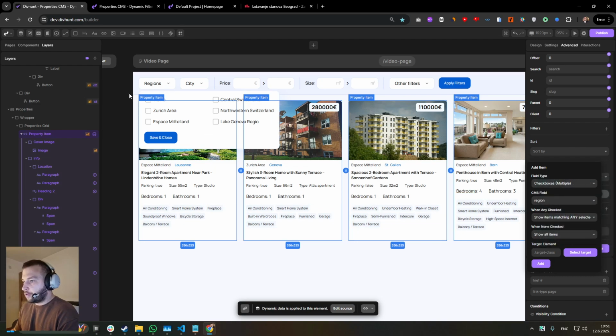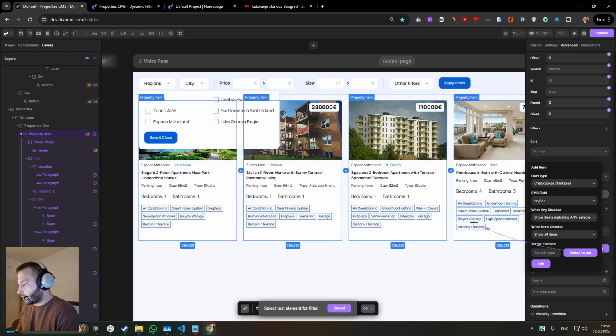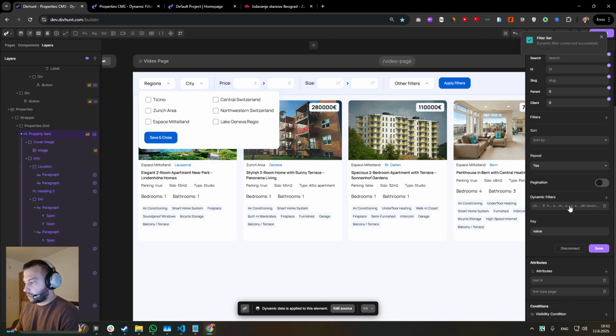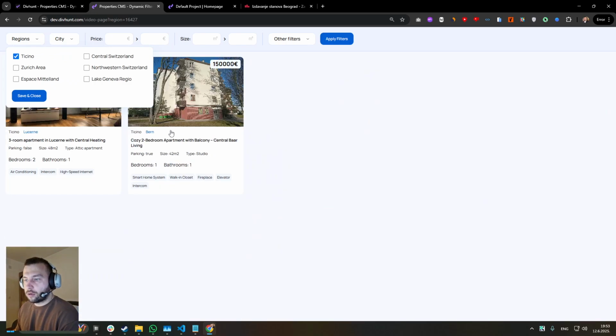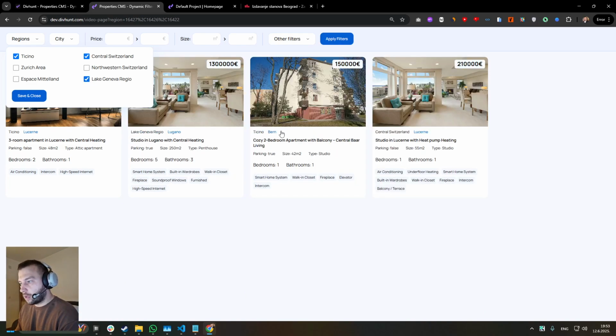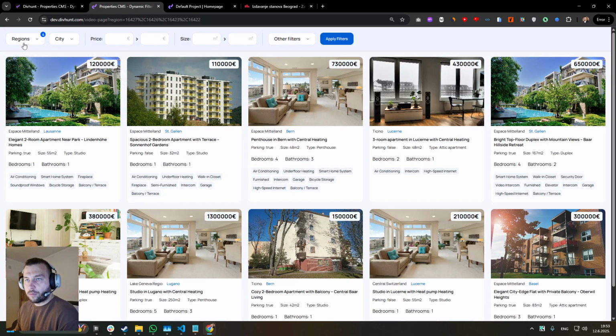So here, if your checkboxes have a custom class, you can just type here custom class of this specific checkbox. But in my case, I can just click here select target, and then I will see this nice pointer, and then I click any of these checkboxes, and this is now connected. I can click save. I can go now to the live website. And now if I click any of these, for example, Ticino, it will show me only items. You will see here the name of the region, Ticino. If I click here Central Switzerland, it will show me that one. The lake, here it goes, a space, and so on.